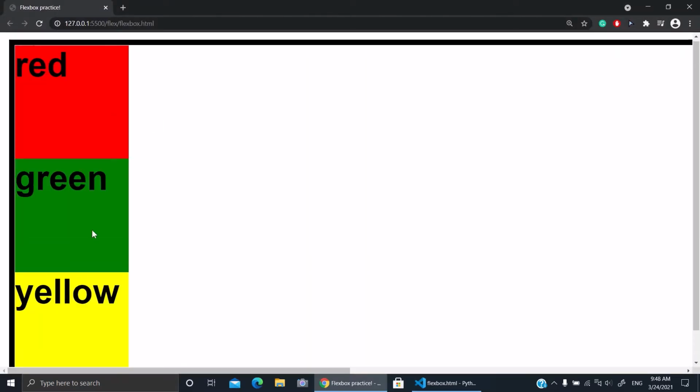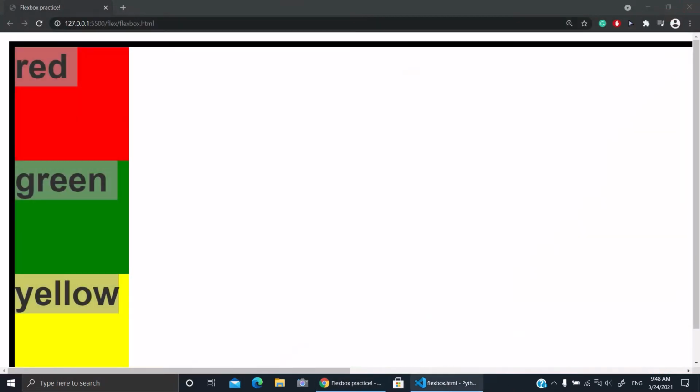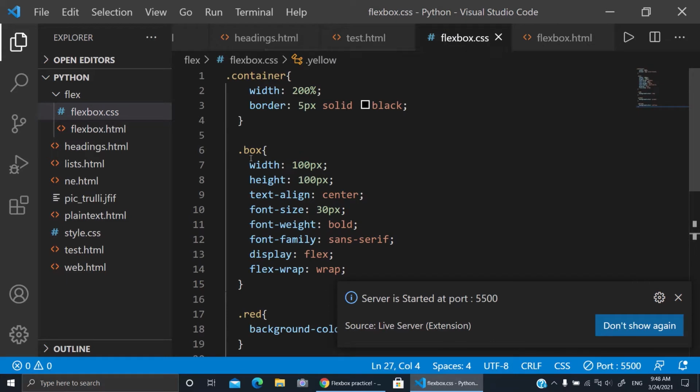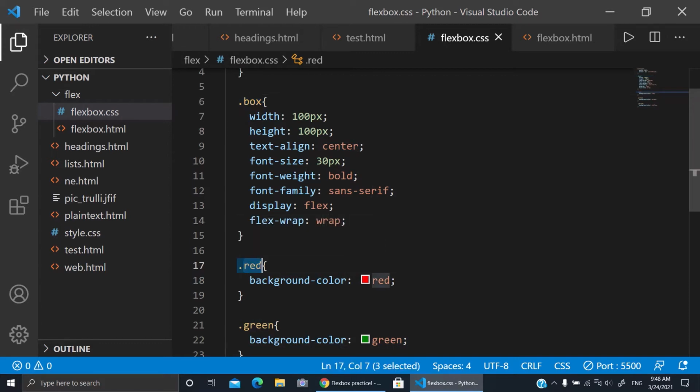Here it's just like this. I made some boxes. Here I made a box, and here red. I put a box for each one.